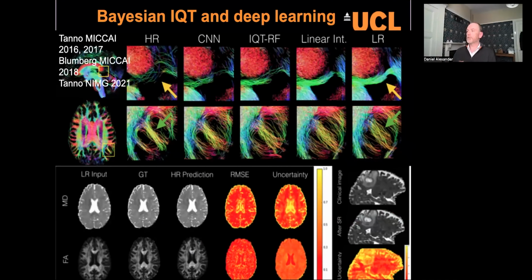So later work on this technology, you won't be surprised to learn that deep learning substantially outperforms my old random forest implementation of this solution, and a huge amount of work went into designing the right kind of network architectures and so on for this problem from various students of mine, in particular Ryu Tano and Stefano Blumberg.